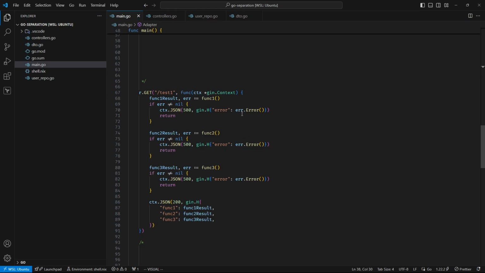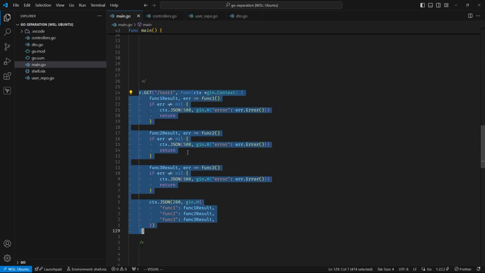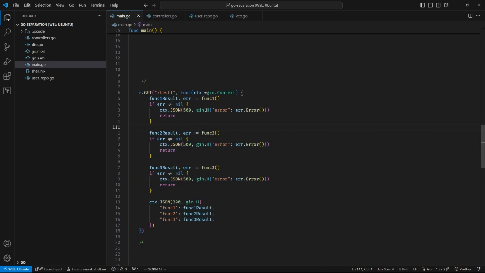If you have used Gin, you're probably familiar with the pain of error handling. You have many endpoints and most of them look like this. You call some functions that return errors, and unfortunately you can't just return these errors as you would normally do in Go. You need to use these Gin interfaces over and over again to handle every single error and then return void. And that is quite tedious.